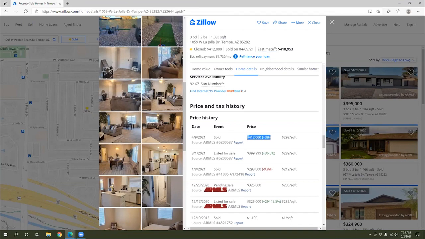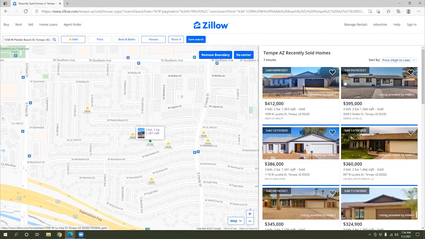And then we want to break this down to dollars per square foot. So we're gonna take the $402,000 in the calculator and divide it by the square feet of the property, 1383. That means this house sold for $290 per square foot. For us, we like to try to find 3 properties that are similar. So here's another one that sold recently.